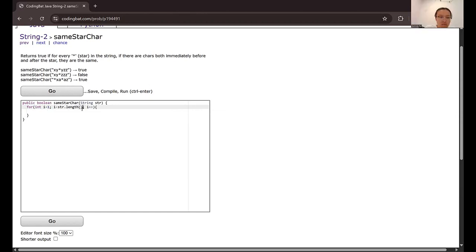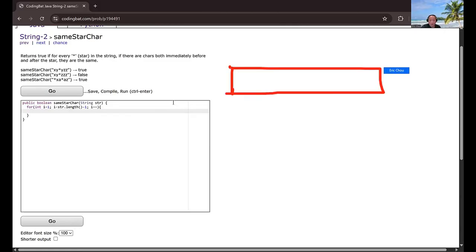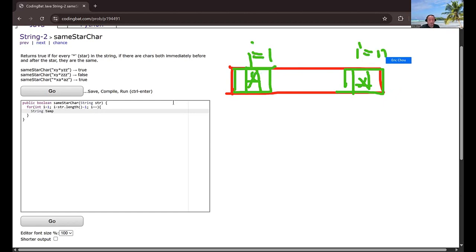Window. This 1 to n minus 1 means that every time you skip the last one, you're checking 3 letters to check the middle one here. So the last one you check is up to here, this one, right? Yeah. Check from i equals 1 to i equals n minus 2. That's the last one. So i is less than n minus 1.